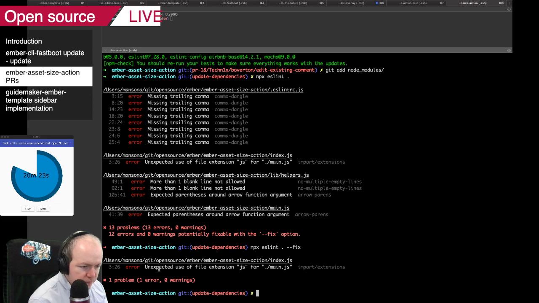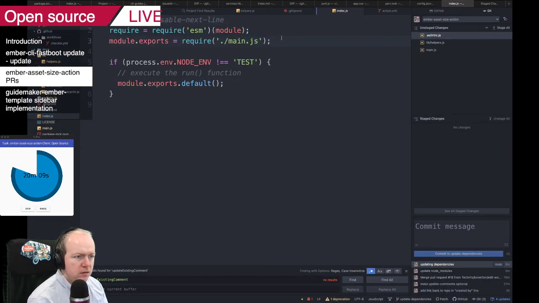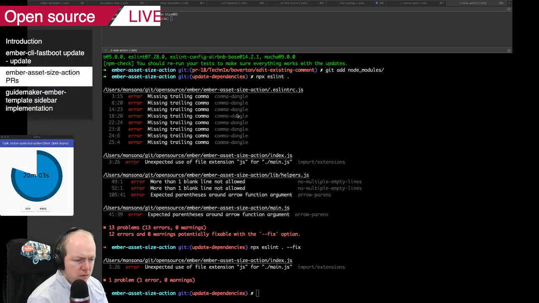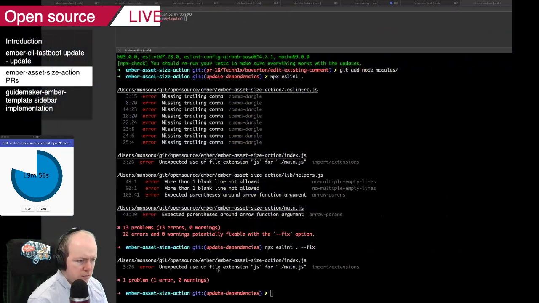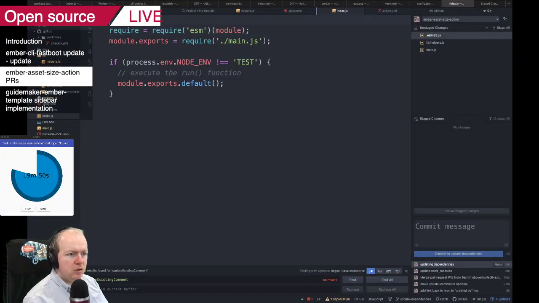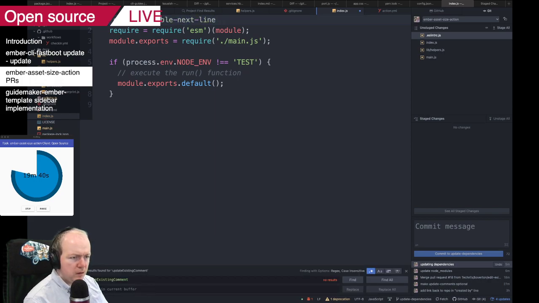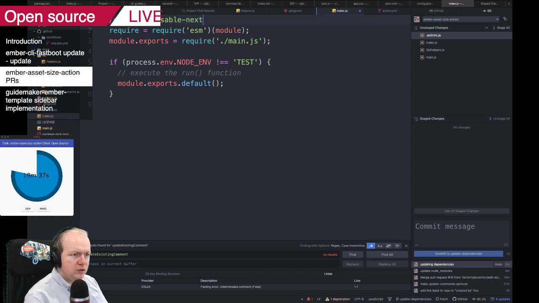Okay, fixed almost all of them. Unexpected use of file extension JS for main, index.js. Can't you do like, boom, disable.